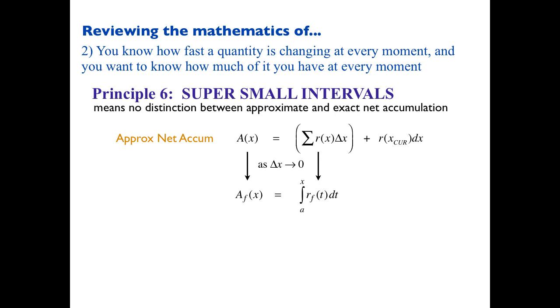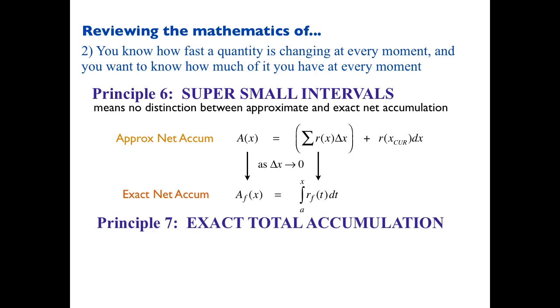What does the F stand for? So the F stands for the total amount or total accumulation function that we're after, the exact total accumulation. And we'll see it later. And how would we get that? Well, we'd add all the accumulation up to A, and when we do that, then we get the function F. You'll see it. It's coming up here. So that's our exact net accumulation.